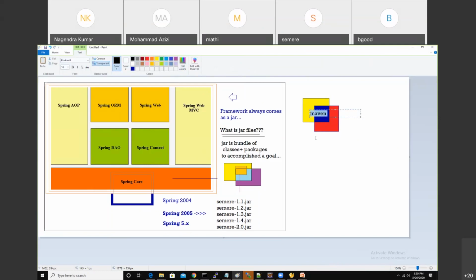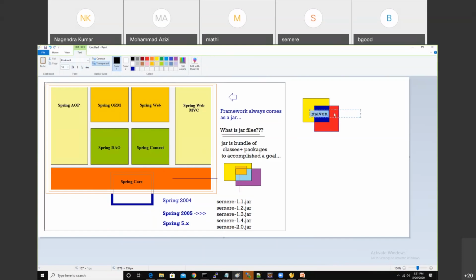Maven will say, hey, this is my daily job, okay? No need to make a request. Give me the command, and I'll download the jars for you. Which tool are we going to use? Maven. So you say, Nagendra, could you please write a one-liner for it? Yes, I'm going to write one line for this.